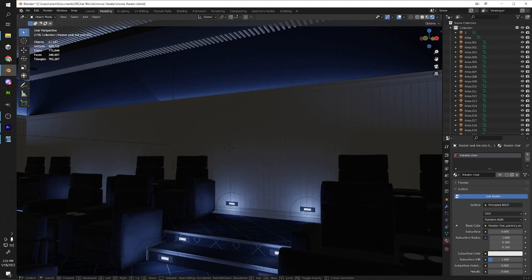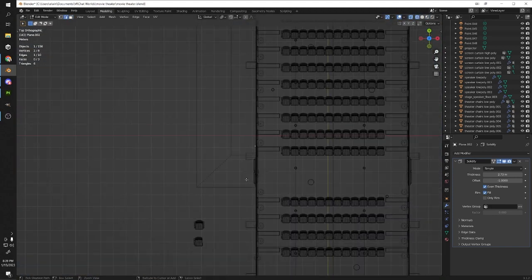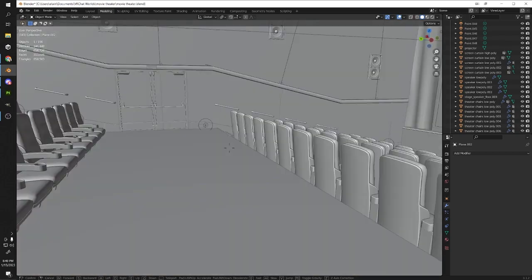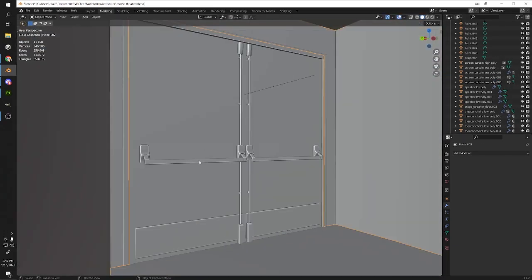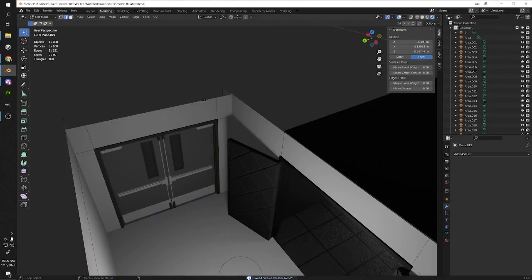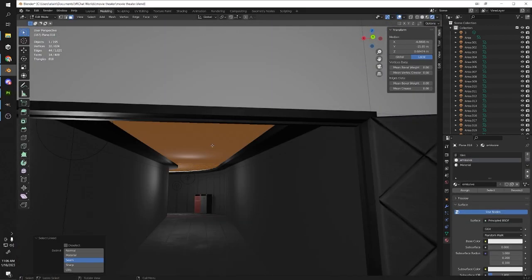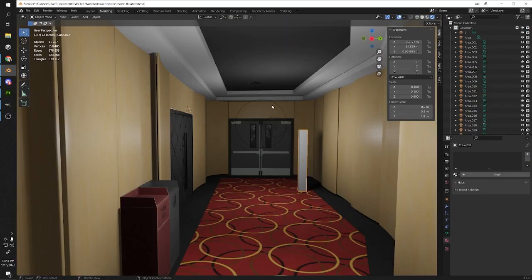I figured I also need a way to connect both these theaters, so I made a little hallway in between both of them. At this point, I have the 2 theaters that I wanted to model. Well, I wanted to model 1, and then I ended up making 2. And so I figured that I would be able to make a hallway to connect them pretty easily. But this actually ended up being the most time-consuming part because I didn't really have an idea for what I wanted. So most of this time was just me playing with textures and trying to figure out what I wanted.